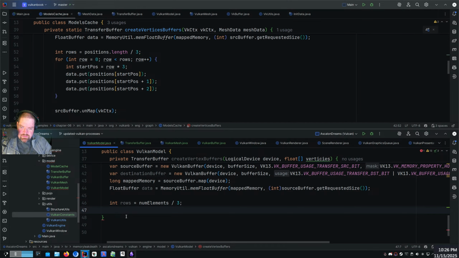Row times 3. Oh, it's rows is positions length divided by 3.